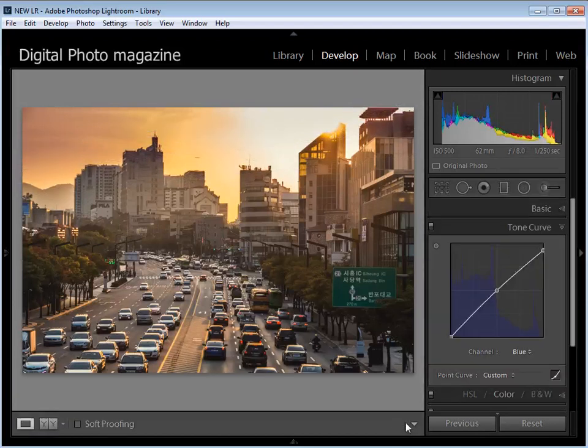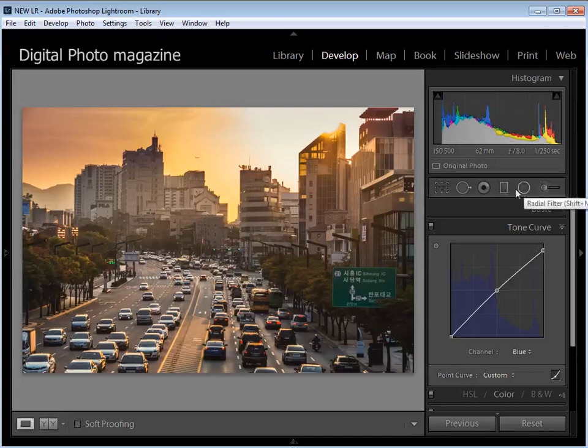Now, we've already managed to introduce quite a bit of atmosphere back into this picture by clawing back detail in those brighter parts and by enhancing the sky, but the next step is where the magic really happens, and that's using the Radial filter tool, and we're going to use it to create our own sun. Now, there is a sun in our picture, you can see it poking above that building there, but I really want to enhance that effect and then introduce our own sun rays, which are going to be pouring down across our scene. We're going to do that with the Radial filter.